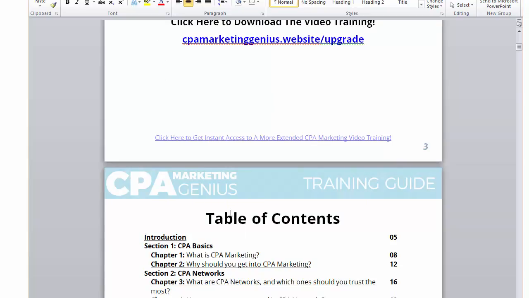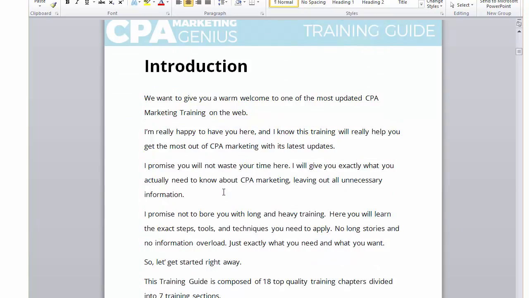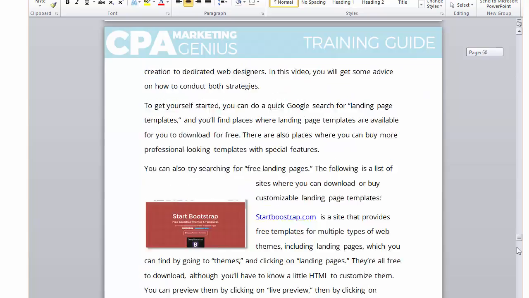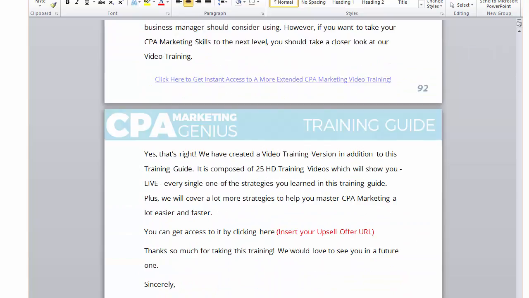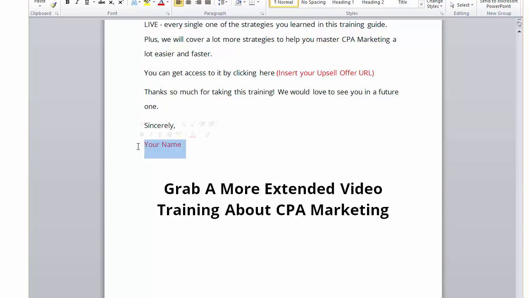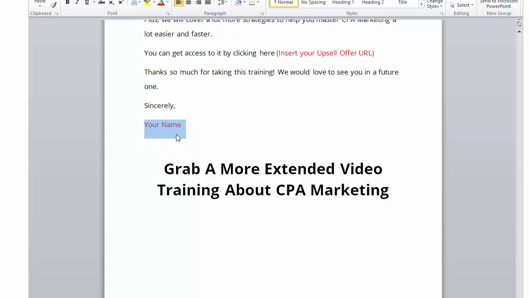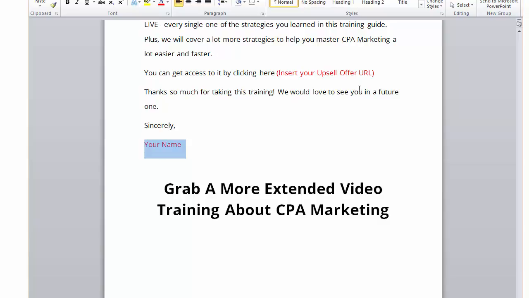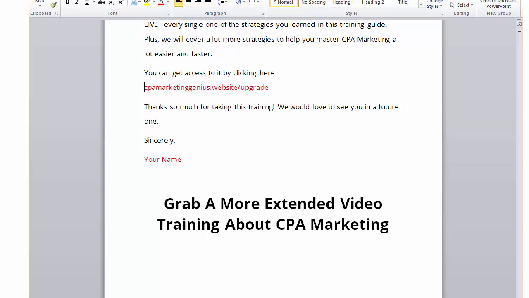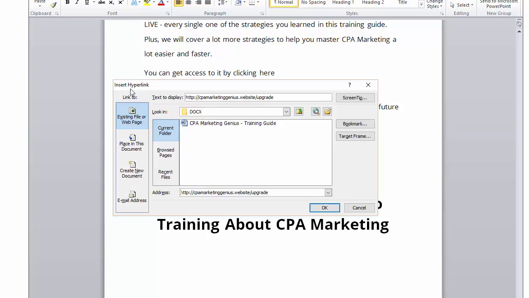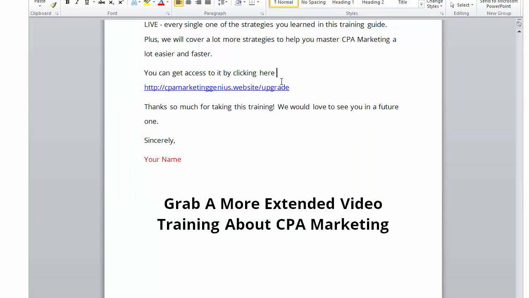Remember that we're also going to have a your name text, and I'm going to show you where that is now. Now, obviously, I'm not going to change the name here, but keep in mind it's right here. It's at the very end of the course, and you are going to stick it here. You can also make sure that your offer URL is right there. And again, we are going to hit Control K. And we're going to stick that right here.